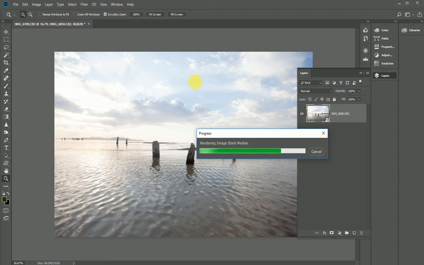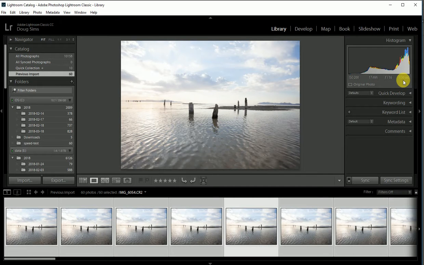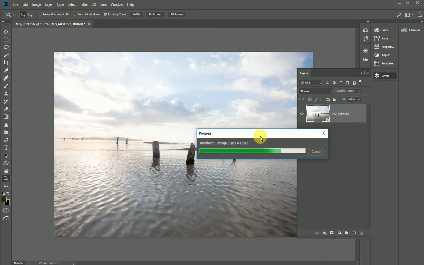Let's just talk about what it's doing. So what it's doing is it's just averaging out from each layer, and it smooths it all out because it's essentially the same as taking a 60-second exposure. But actually these are, what did we say they were, a 20th of a second? Oh, a 30th of a second. So I guess this would be equivalent to taking a 30-second exposure. And if my math's off, that's the way it is.